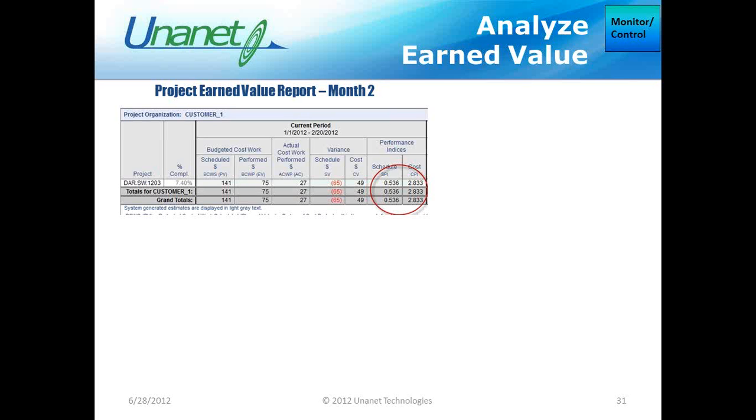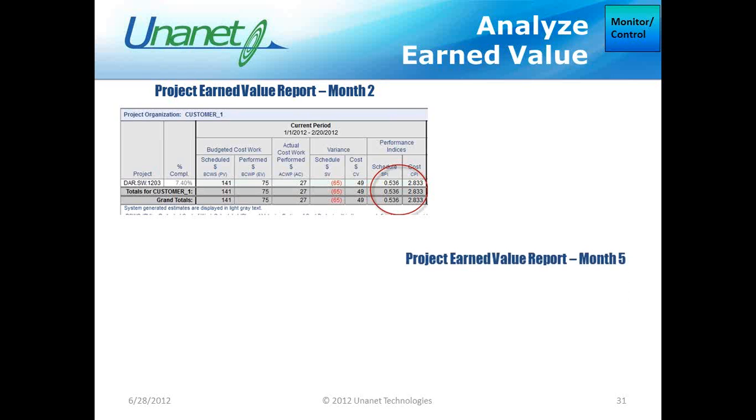Now, several other questions can be answered with the earned value report. For instance, by how much did the work we actually accomplished cost, more or less than we planned? This is shown by this cost variance, where it's positive or negative. If we're under budget with a positive number of 49, here we may need to extend the current task schedule a bit longer in our proposal template. Or by how much did the work we actually accomplished vary from the work we planned? This is answered by the schedule variance, positive or negative.